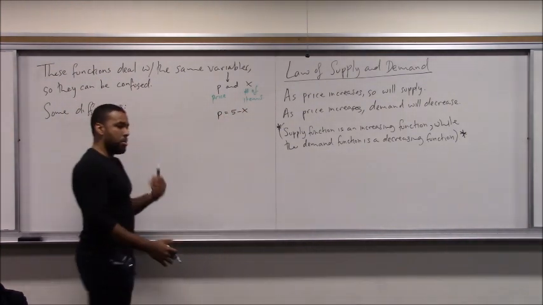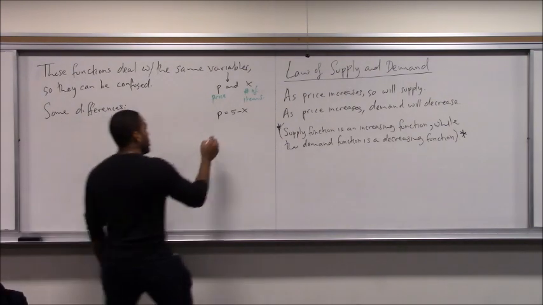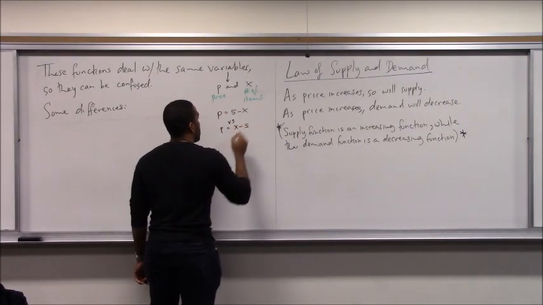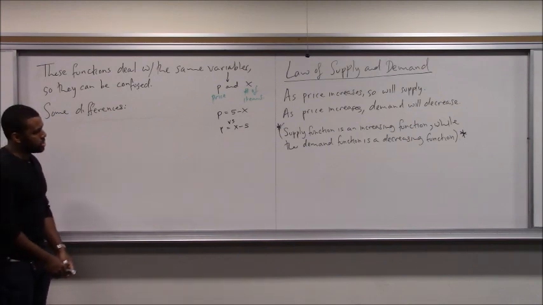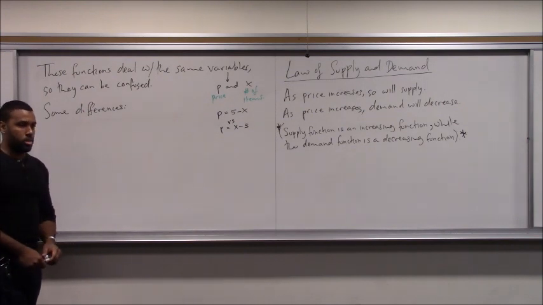There are cases where that might be interpreted as a demand function or a supply function, and you could figure out which, versus P equals, say, X minus 5. Now, based on what I've told you, if we're in a weird situation where a linear equation is a pretty good equation, which some situations are, which one of these would you think is the supply function, which is the demand function?